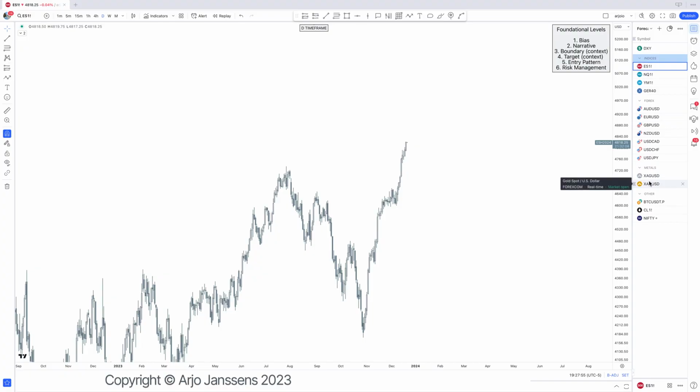Now, for the metals, we have silver and gold. Also perfectly fine to trade. Both, pick one and you can trade it. The others right there is where I would only advise to fully dive into a flow trading plan with crude oil. So if you want to trade crude oil, you can do that with a flow trading plan for sure. Bitcoin and Nifty is not something I would advise to use a flow trading plan on in general.